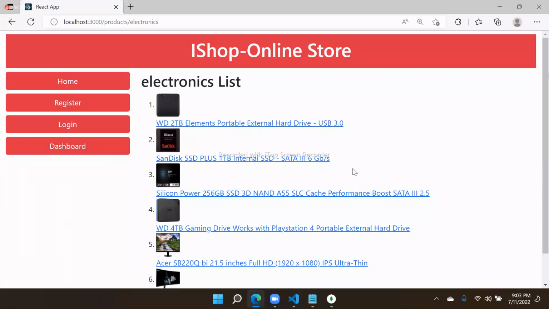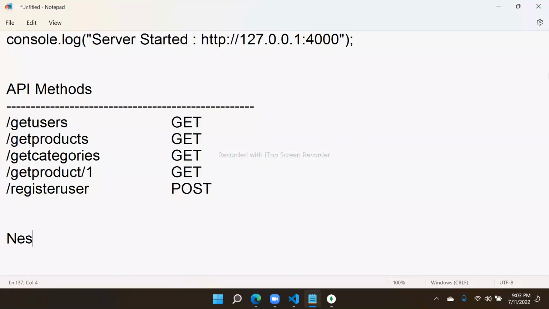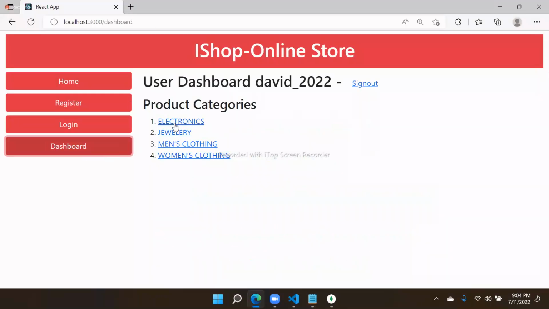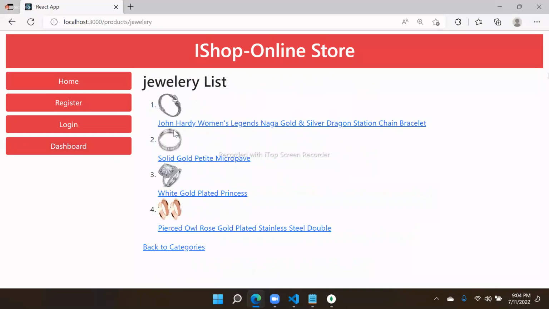Now here we have one more important concept, nested routes. Inside the route, how to define. That means here, for example, when I click on, you see electronics. It is showing electronics jewelry here. When I click on details, it is displaying details in a separate screen. Now, I want to display here only.